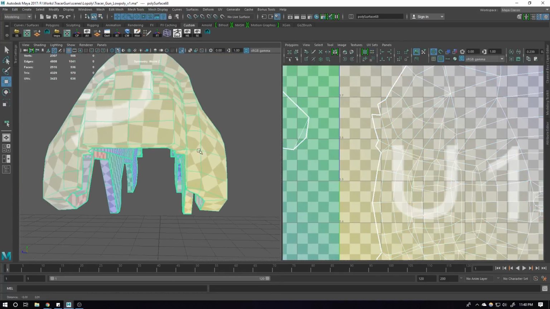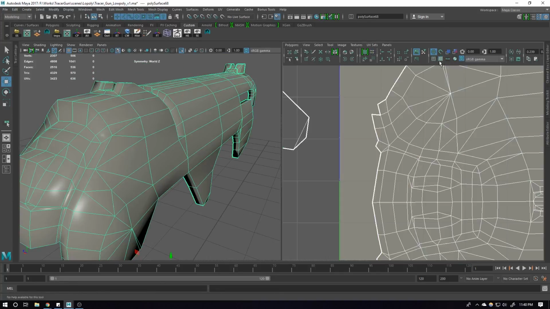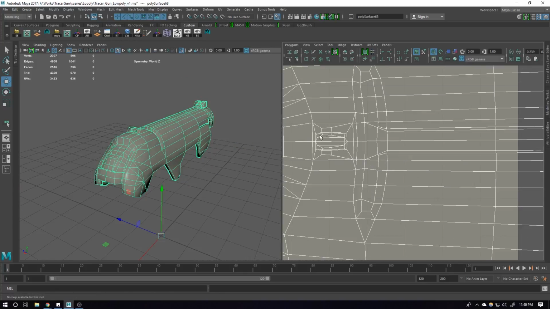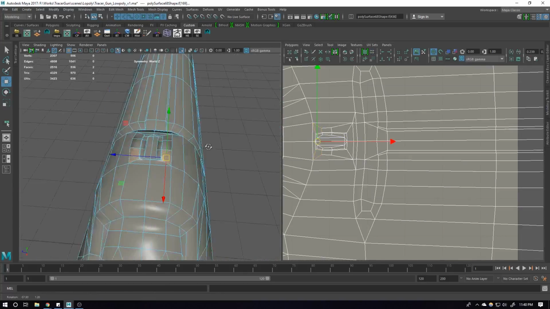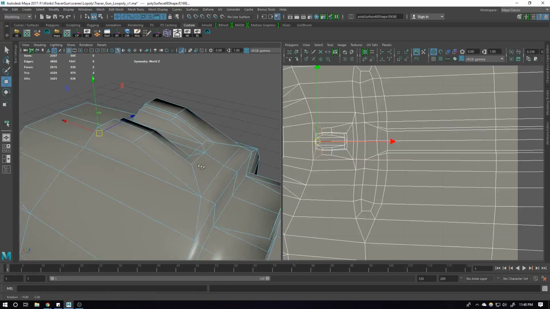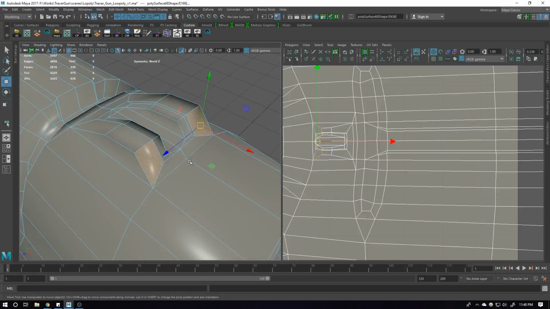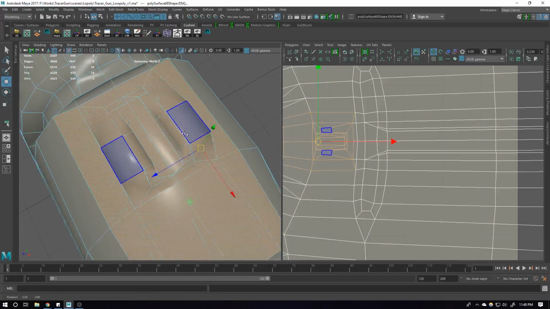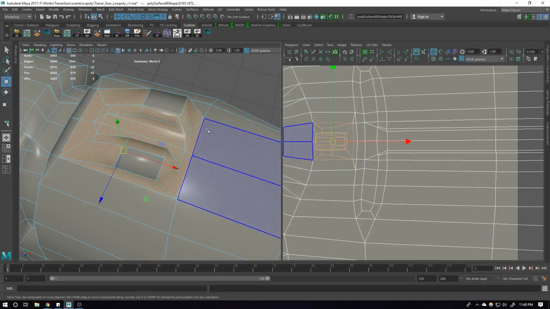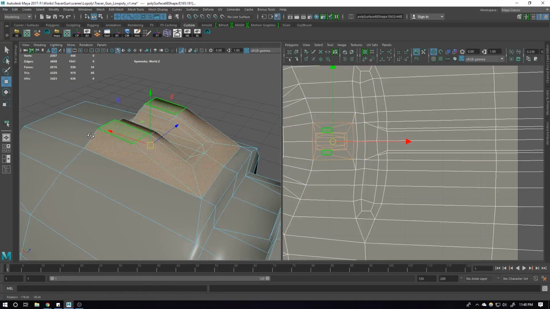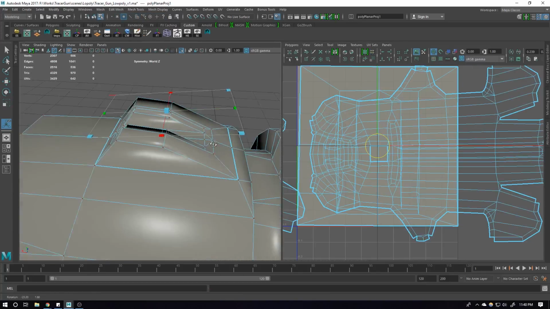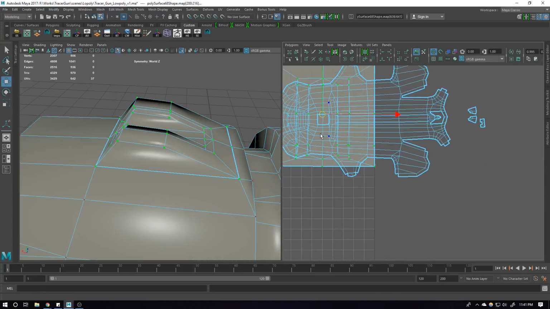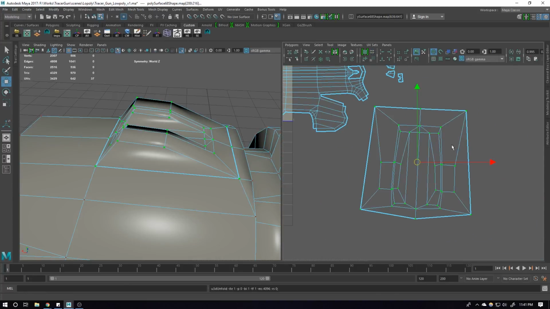Yeah. And if I turn on my distortion map, we see that this part also has a distortion, so I'm going to fix it. I just select the faces like this and apply a planar map on it, and select the whole shells and unfold.